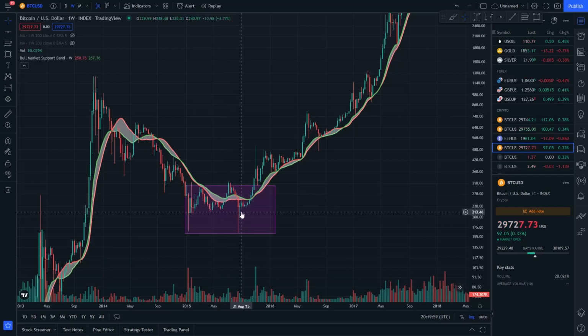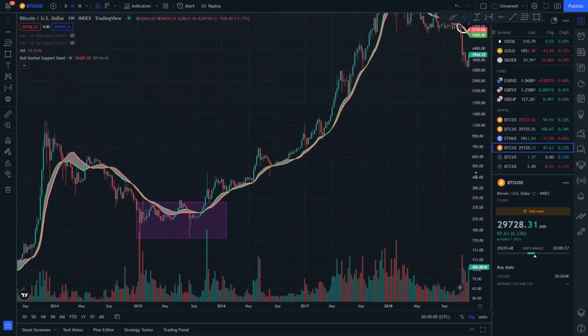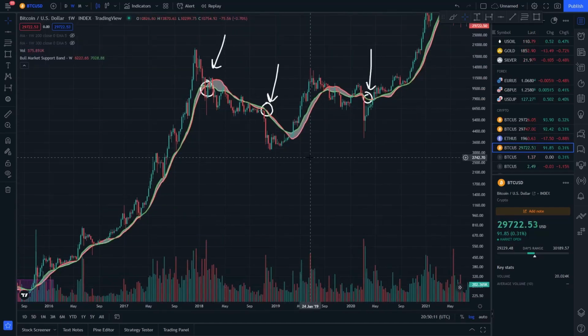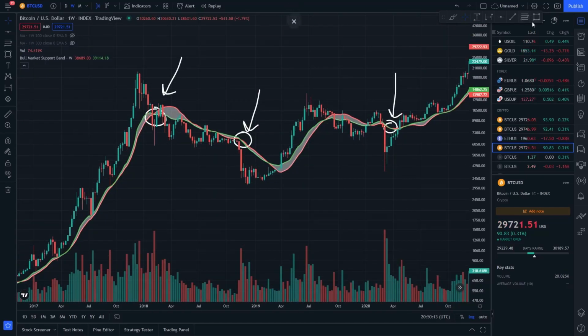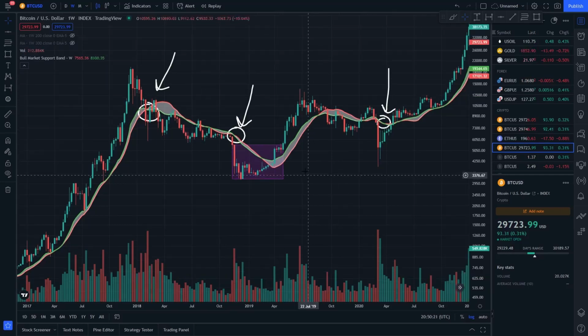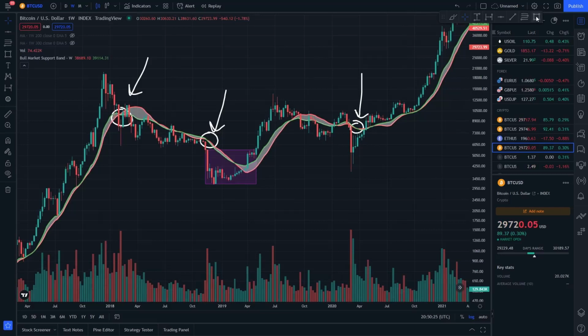And once you finally cross them and back test the green line, you always end up entering a massive bull run, just like we did down here after the big capitulation phase, going over into the next cycle. Once again, no surprise, we did the same thing here. You had that last line where the EMA crosses below the SMA, and because of that, we have this mass capitulation, just like we had over here.